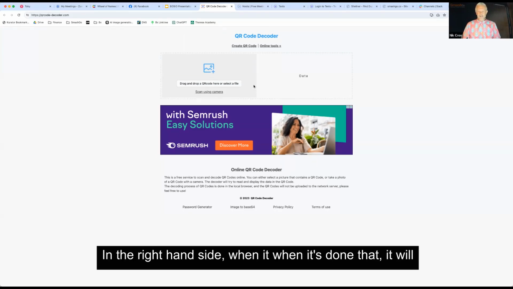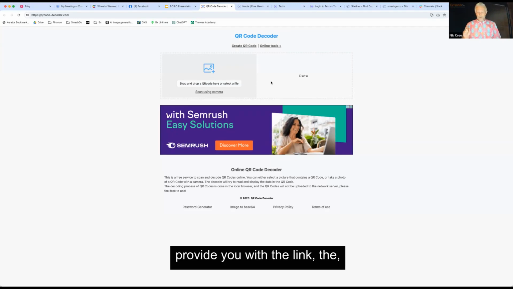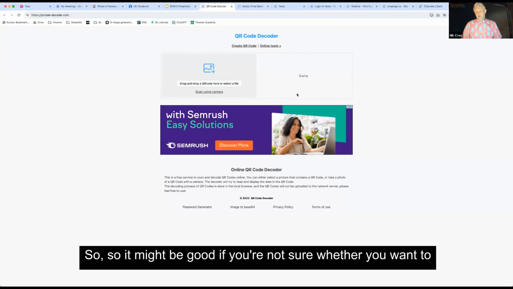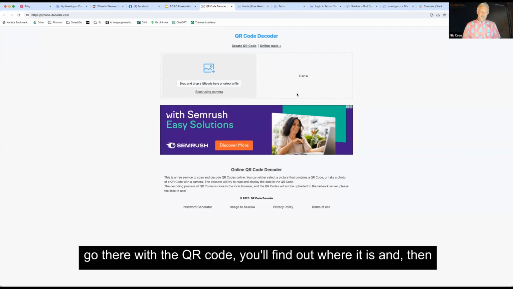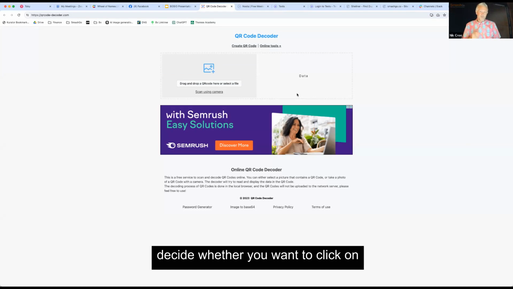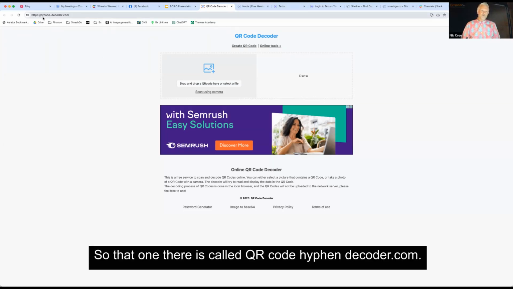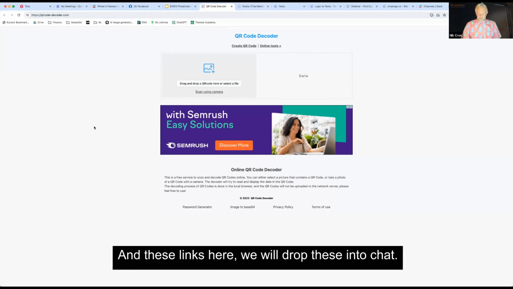On the right-hand side, when it's done that, it will provide you with the link, the destination that it's going to. So it might be good if you're not sure whether you want to go there with the QR code, you find out where it is and then decide whether you want to click on the link and take it any further. So that one there is called qrcode-decoder.com.